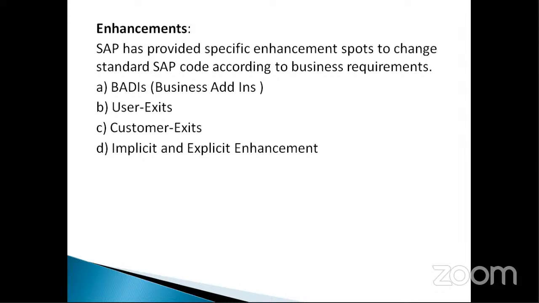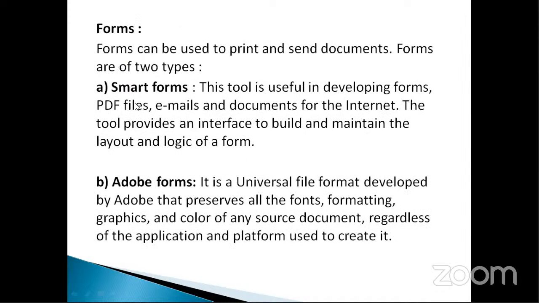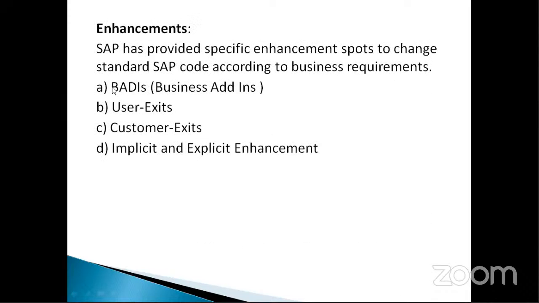Customer exits are like the creation of a project. First we need to create a project in a customer exit, and then we need to handle the respective functionality of specific modules in the customer exit. Then implicit and explicit. This is the sequence. Whenever the respective enhancements should be done in SAP, we need to follow the sequence. First, we need to check whether the BAdI is there or not. Then we need to go to user exit. Then we need to find the customer exit. If all three are not there, then we will go to the final option, implicit and explicit enhancement.